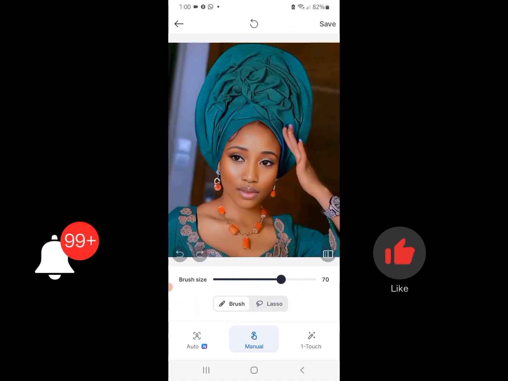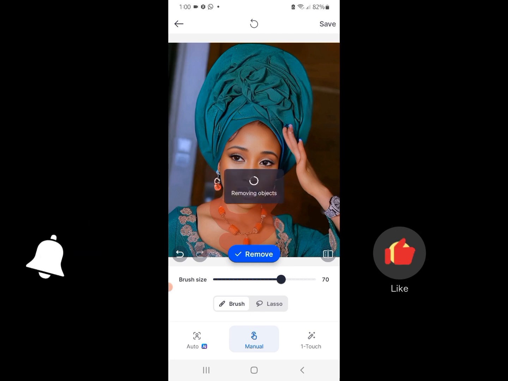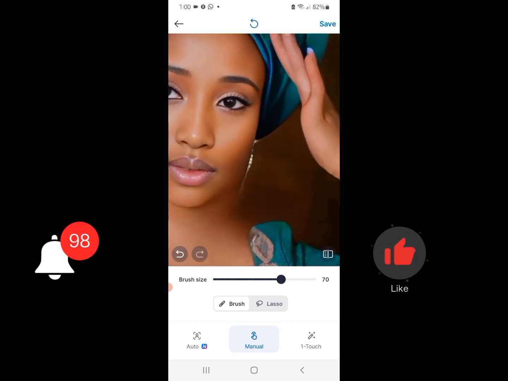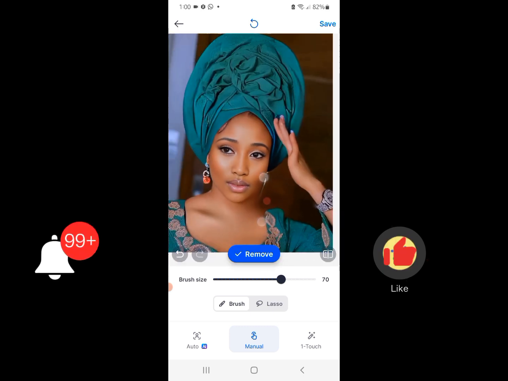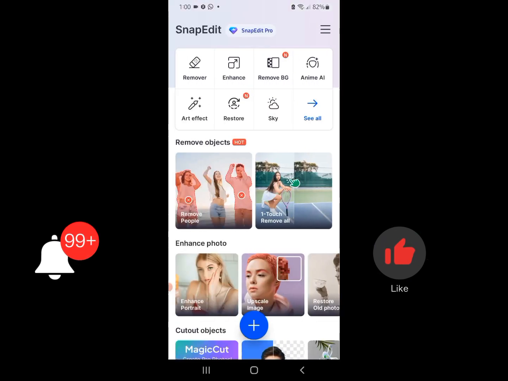And then you can also do another thing here. You can remove objects. You can remove watermark, but since there is no watermark here, I'm removing this necklace on her neck so that you can see. But I think the brush size is too wide. Let's see if it will not affect the results. Oh, you can see the back here is a little bit blurry. Somewhere around there is looking blurry, you can see that. So if you want to remove anything, make sure the brush size is very small. So I'm going to undo. Make sure the brush size is very small.